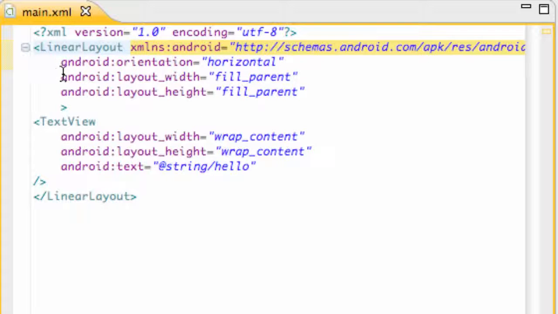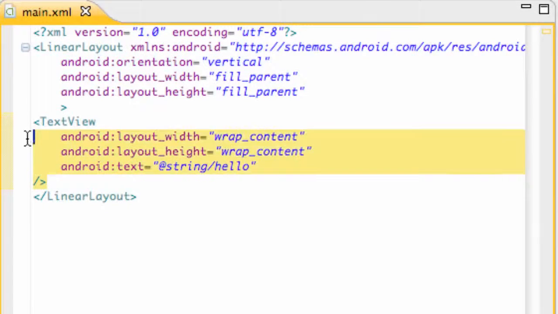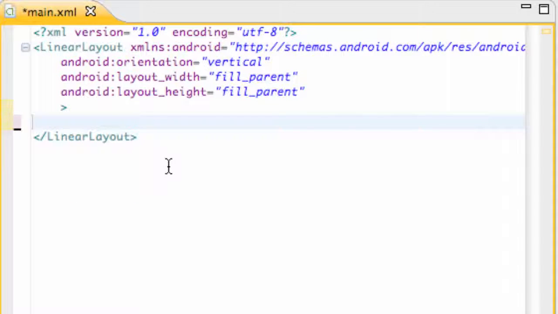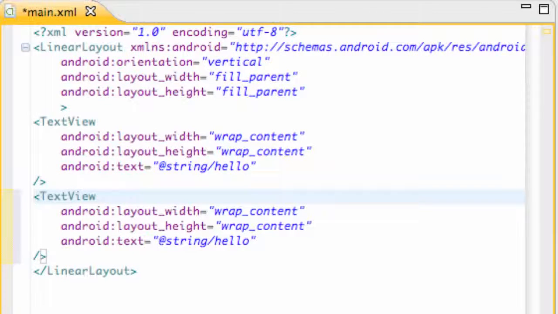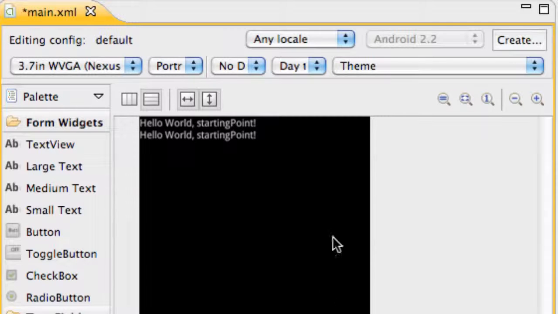And then the next thing that we have is the orientation of our linear layout, which is set to vertical. I was messing around with it, and that's why it was changed. And basically what that is going to do is set all the items within the linear layout vertically. So for example, if we copy this text view, or this text for the most part, and paste it twice, since I cut it instead of copied it, now we have two text, and we go into a graphical layout. They're placed vertically from top to bottom. That's just how our layout is going to work.